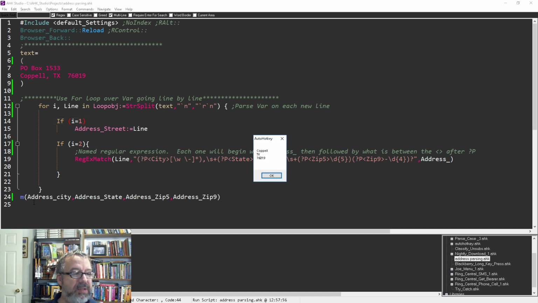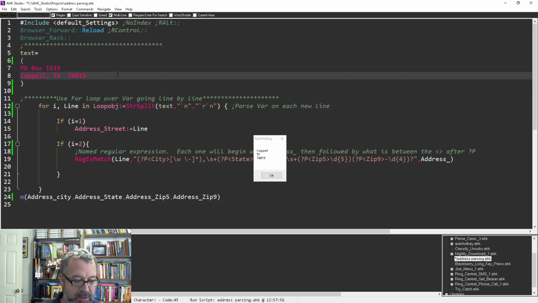So here, this is the message box, right? It went through and it grabbed the city, the state, and in Maestrith's message box function, each comma breaks the things on a new line, which is the really nice thing I like about it. So notice it didn't break. There's the zip 5. Now, if this had let's say a dash 1, 2, 3, 4, because I don't know what my 4 are.